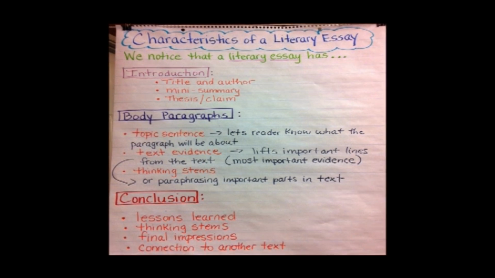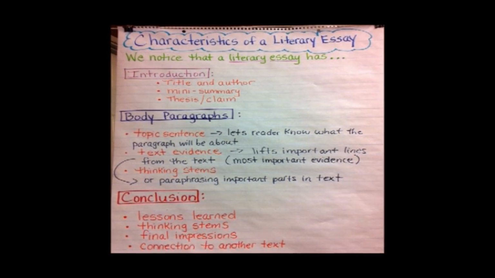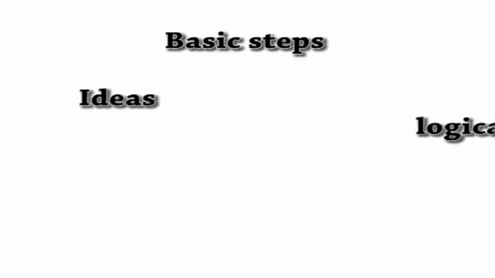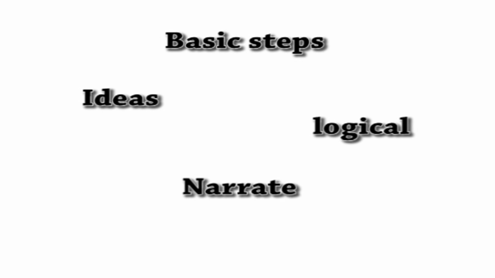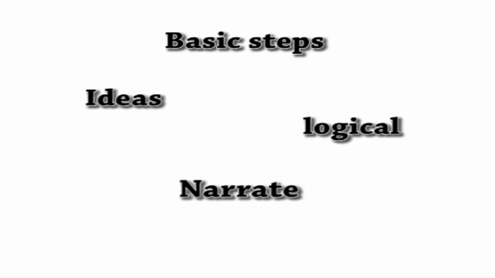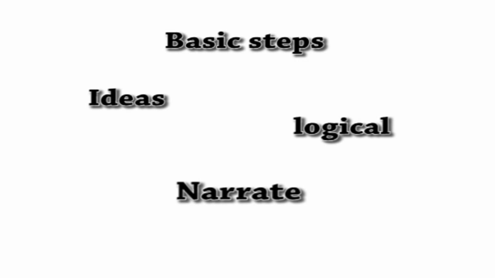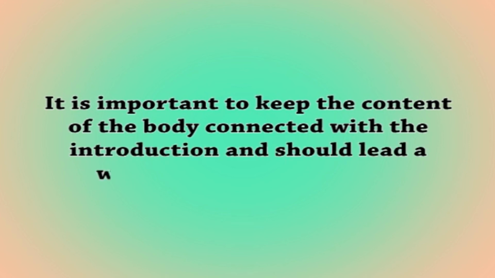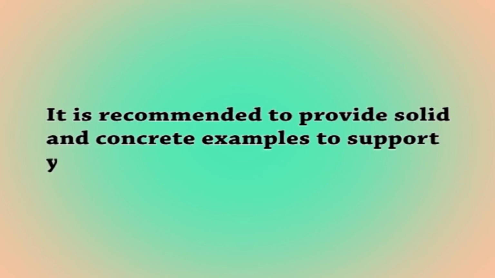The body of an essay is the middle component of essay writing and is the easiest of all to write. The basic steps in it are to outline the ideas and put the thoughts into a logical sequence and narrate the content in a seamless manner to navigate through various points. It is important to keep the content of the body connected with the introduction and it should lead the way to the conclusion also. It is recommended to provide solid and concrete examples to support your essay.